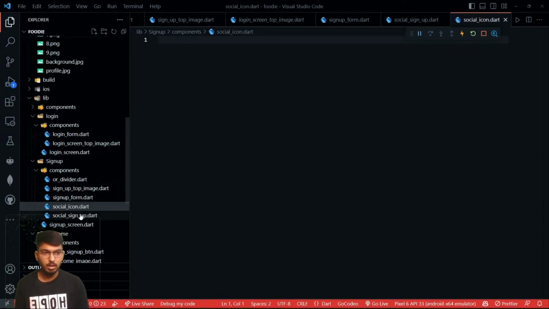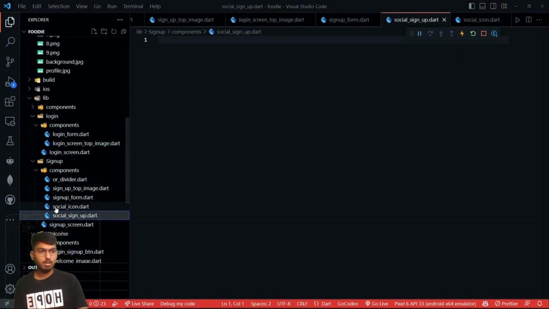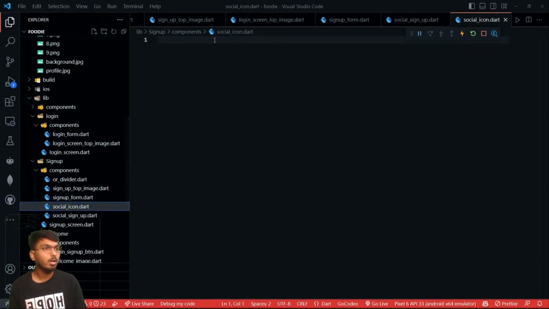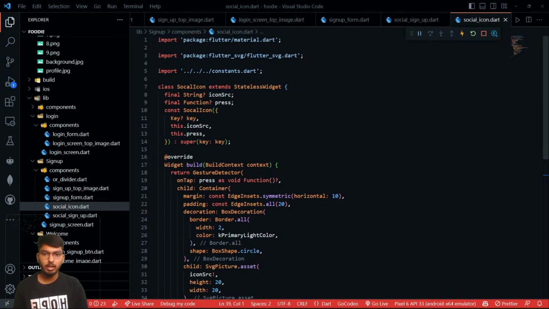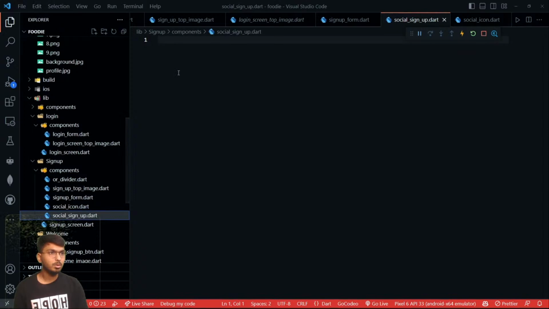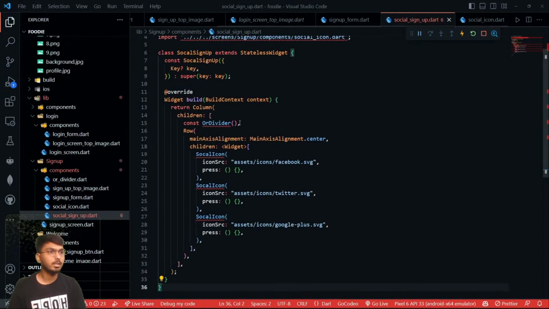So social sign up, and inside this social icon dot dart we will be having these files. We are creating a function which will be called, and whenever it is called, it should have a social icon link. This is what it will be looking like, and inside this social sign up we will be having these things.